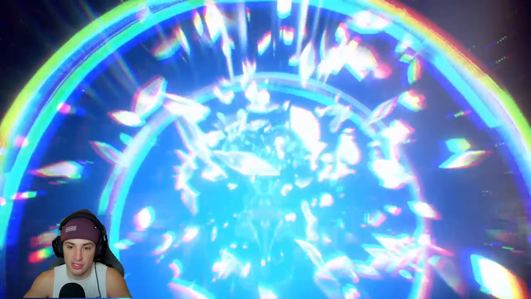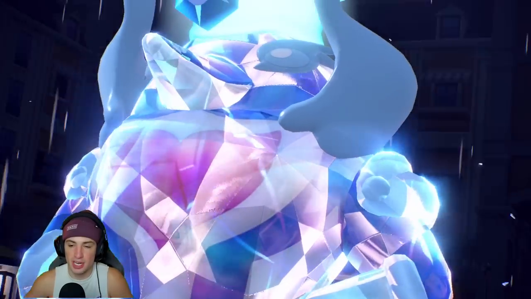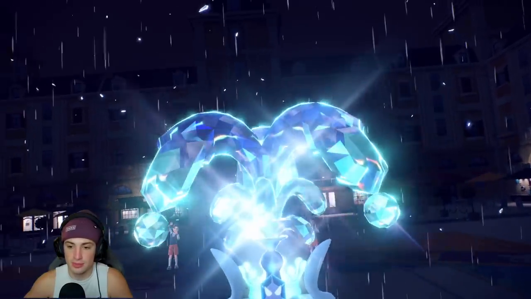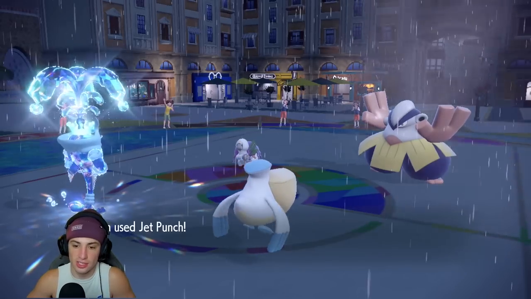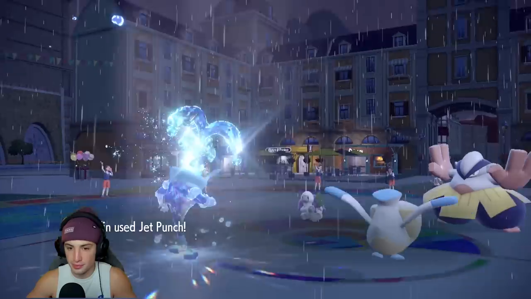The Palafin is out and about. Chi-Yu is here. I could start protecting the Palafin to waste out some turns. We'll see how this one plays, because Hariyama's going to hit like a truck, right? With Guts and all that good stuff. Jet Punch flying through here.